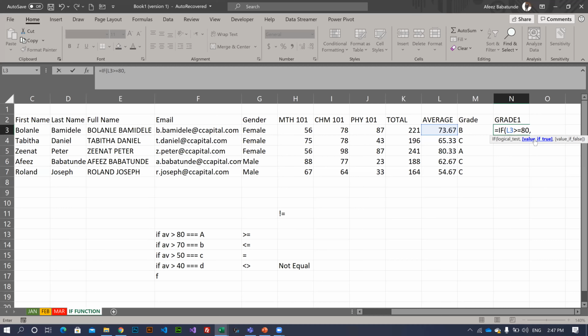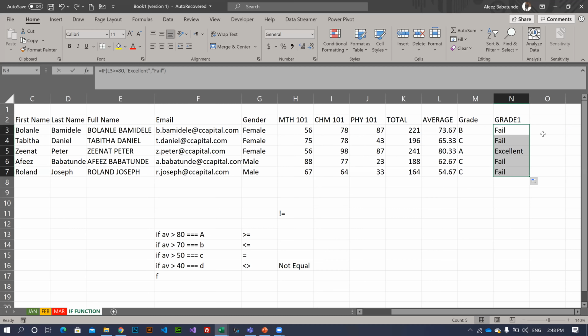If the condition you are testing is true, give me Excellent. If false, just add F, or you can write it in full and say fail. So that means you are only checking one condition. You don't want to check whether someone scored B or C. And that's all.